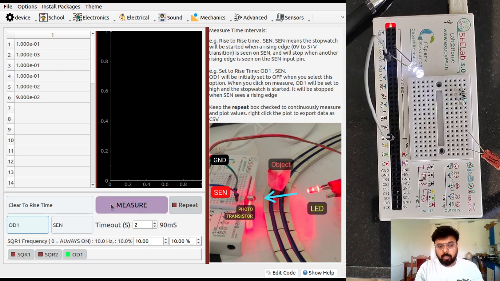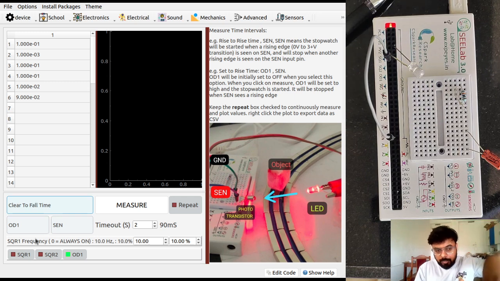So that's how your clear to rise time signal works. So for the time of flight setup, we actually have the clear to fall time, where OD1 is set low to turn off the electromagnet, and SEN is high because the plates at the bottom are not touching. The moment the object hits the plates, it shorts to ground and gives you a low signal. So using these, we can measure different types of time signals.